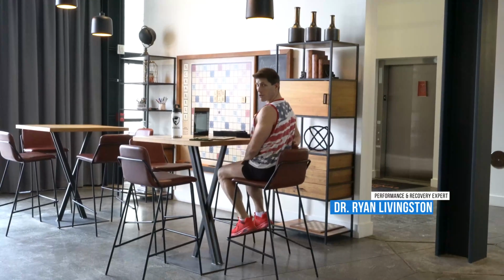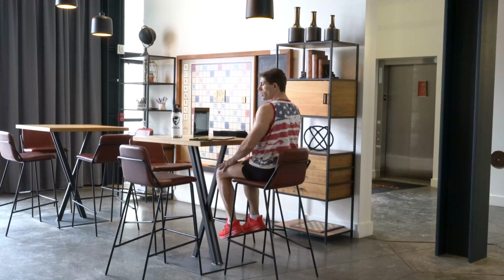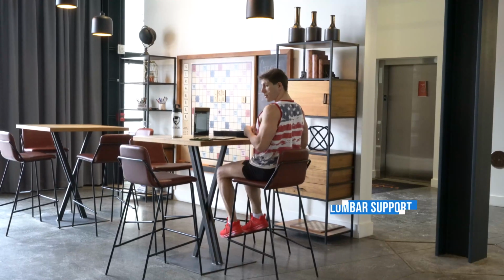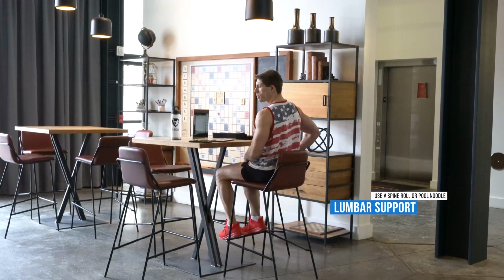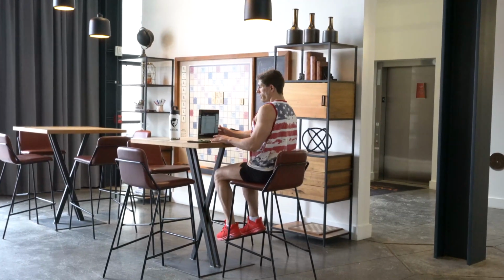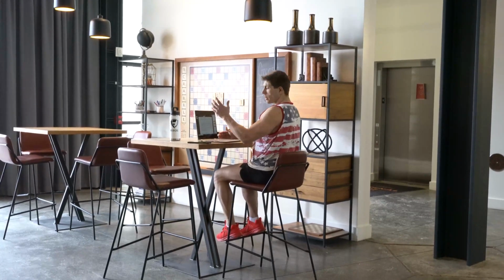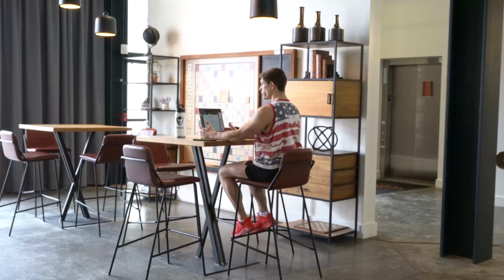Another thing we'll teach you later on is you want your lumbar support here. You know, there's just another research article that came out talking about the way that the lumbar spine is affected based on how you sit. If you don't have lumbar support, you're gonna collapse your spine, and that is, you know, not to get down the rabbit hole, but main problems of not just low back pain, but a lot of health issues.